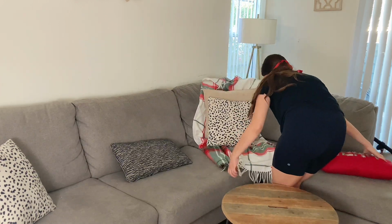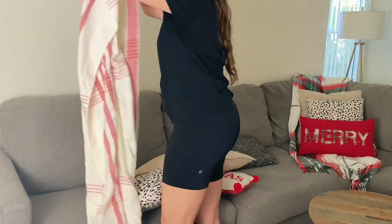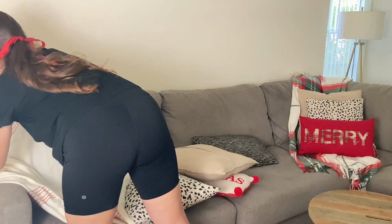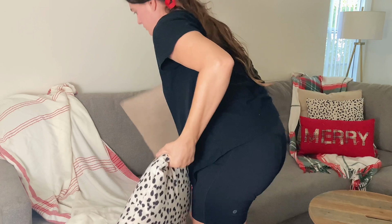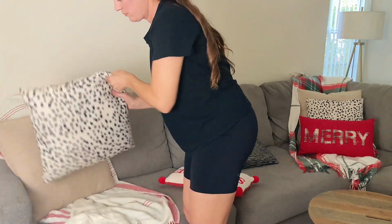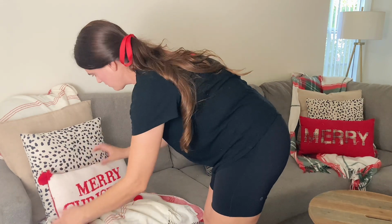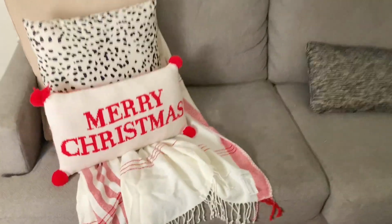One thing I recommend every holiday and every year is just adding to the items you already have, the decor you already have. I am leaving my pillows that I leave year round, and I'm just adding some Christmas throws and Christmas pillows to it. And I think it just looks great because these two pillows and blankets alone probably wouldn't look good. It looks better with the pillows I already have. It makes it look fuller.